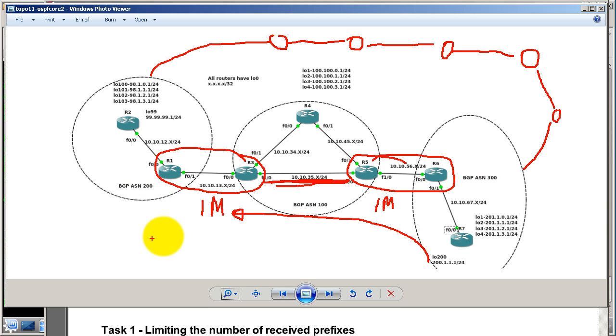That's awesome. I don't need to go this long way around, even though these are like 10 gig links or whatever. I'm going to take the short way. So we could potentially become a transit provider. But then in the next class, I'll show you how to filter that stuff out so we don't become a transit provider.